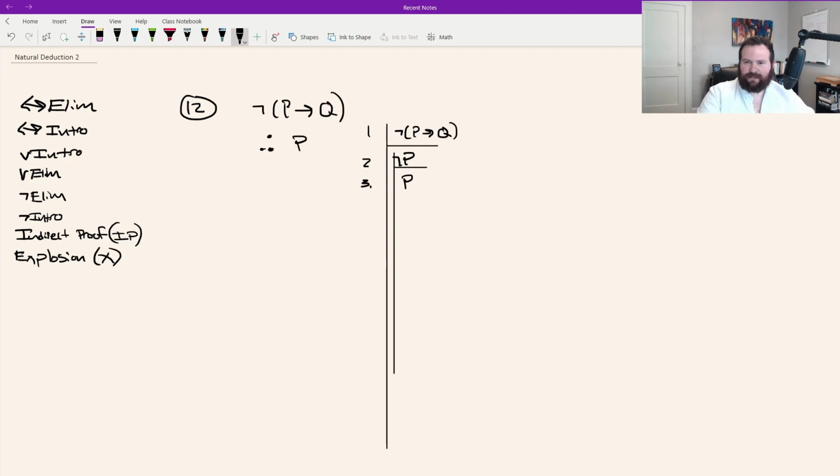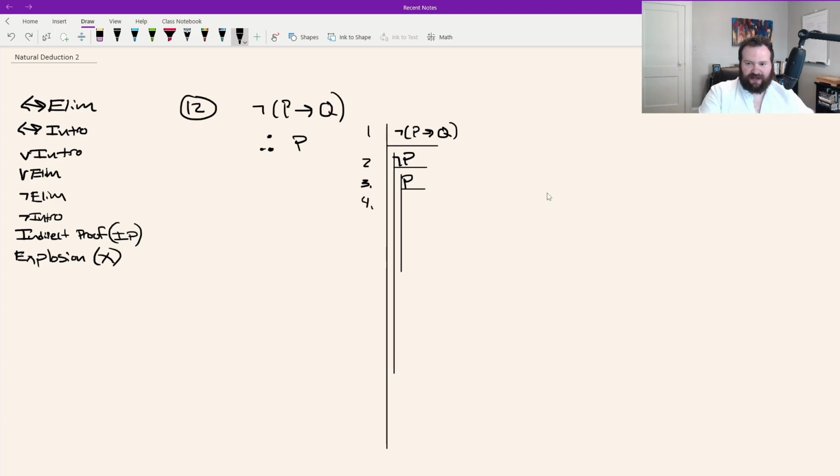Let's assume P. Now, we want a conditional. The reason I'm saying we want a conditional is because we're trying to generate something that contradicts line 1, and the only thing that would is a conditional that says if P then Q. So we need to show that by assuming P now, we can get that.